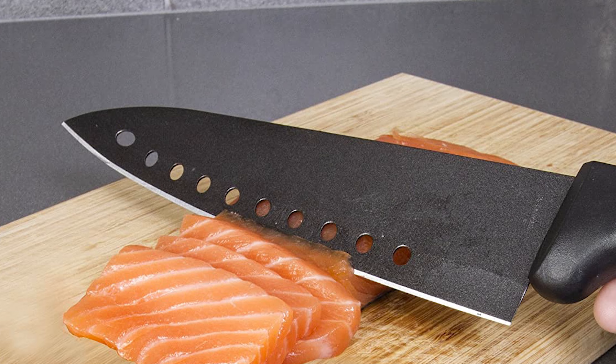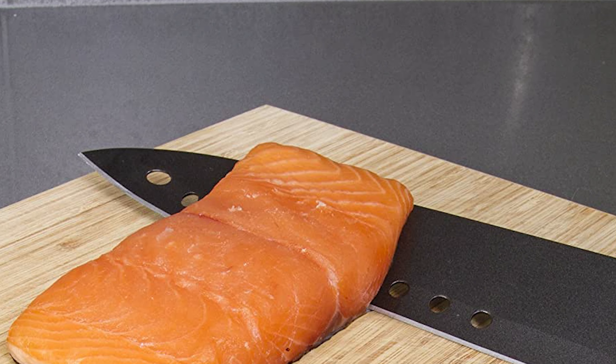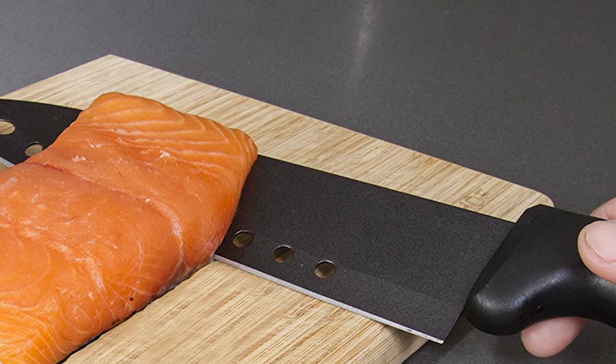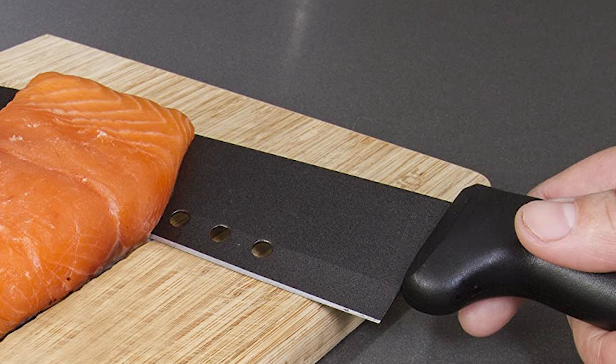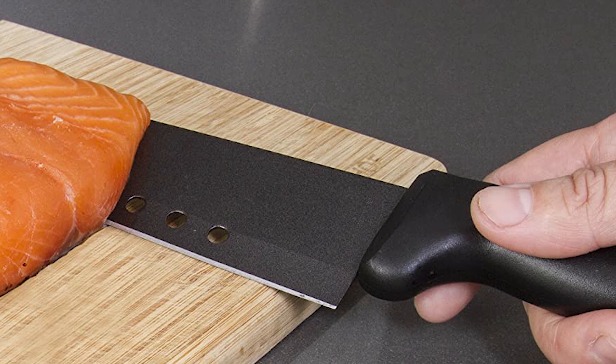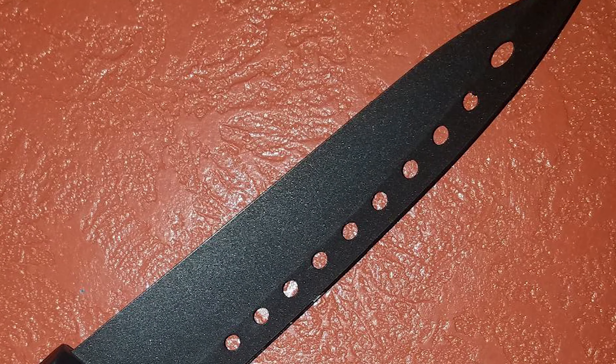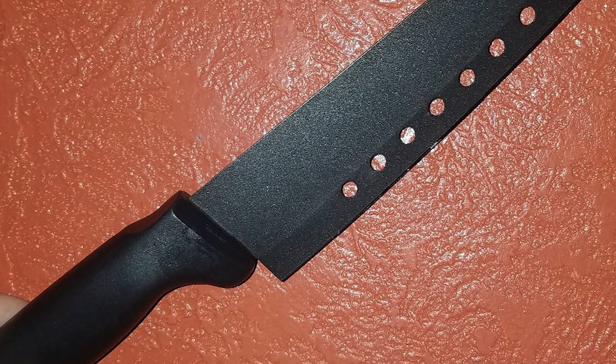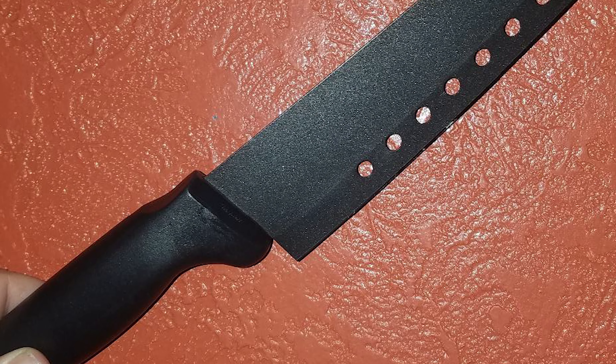Its razor-sharp blade provides maximum sharpness, durability, and edge retention. The blade is coated in 100% PFOA-free, nonstick, food-grade Teflon coating. This sushi knife also comes with an ergonomic handle made of non-porous, non-slip ABS to ensure a safe grip and a comfortable yet lightweight design to minimize fatigue from repetitive cutting. It is lightweight and compact.